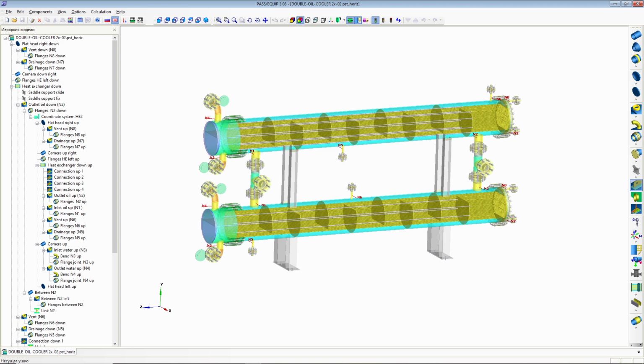In conclusion, I would like to say that the PAS-EQ program has a wide range of features, including the calculation of 2, 3, or more shell and tube heat exchangers connected together. In this case, additional loads caused by restraint of temperature deformations can be taken into account. These loads often cause very high stresses in the tying nozzles and supports. To reduce them, it's advisable to take into account additional flexibility. The flexibility calculation can be performed by the PAS nozzle FEM program, which can be called directly from PAS-EQ. If the strength conditions of the nozzle according to WRC are not met, it is recommended to use a more accurate calculation, design by analysis, for the final conclusion.